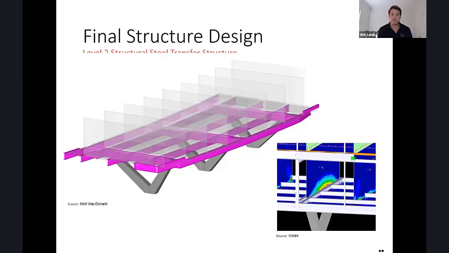So the level 2 structural transfer structure, you can see we initially designed it just to support the dead load of the CLT panel above. But what we found is once we started coordinating with XLAM and their engineers, Vistec, was that the CLT wall actually acted as quite a stiff, deep beam, and it could help control a lot of the deflections that we're having on the facade line. It increased the amount of fixings that we needed between the CLT and the steel, but it provided a lot of additional stiffness to the system that we didn't originally account for, which was a really good outcome for the project. Next slide, thanks.